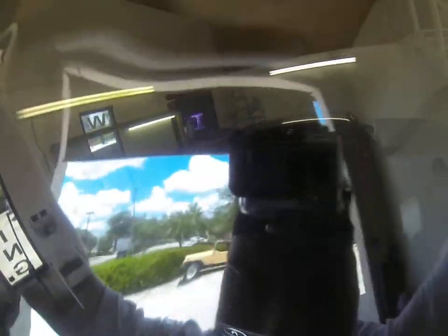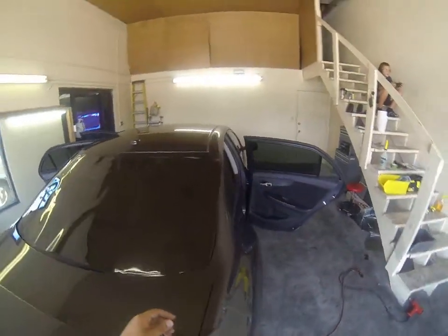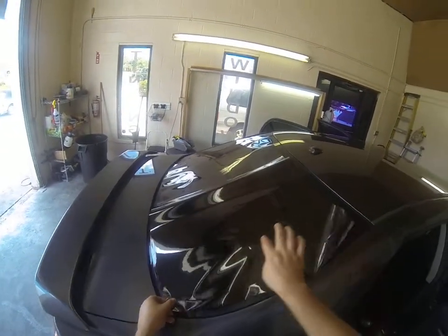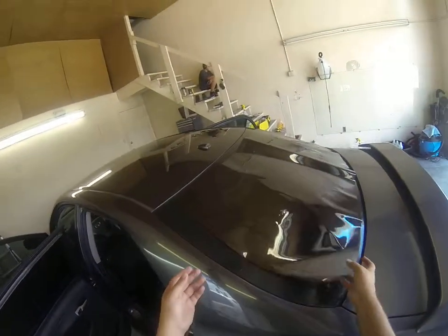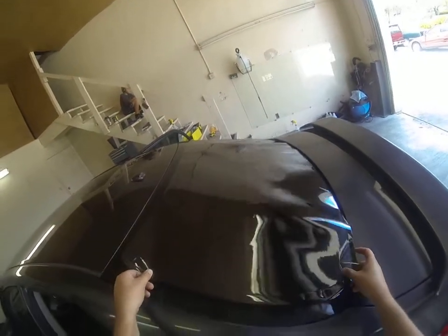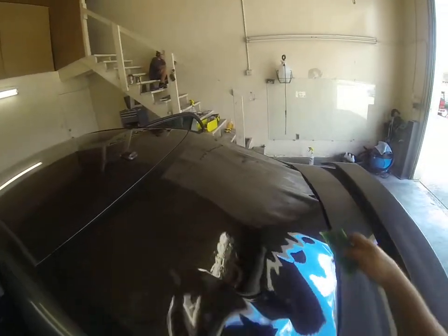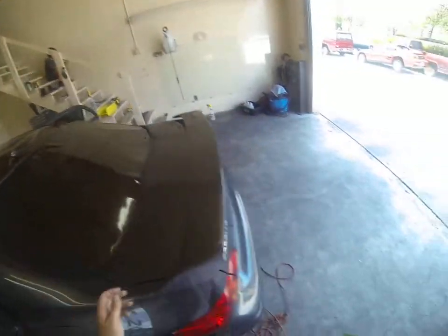This is our rear window right here. It's actually pre-cut out by a computer cut machine. You're going to make sure not to get any other part of the back window wet as you lay it on. And we're going to anchor down that center section.